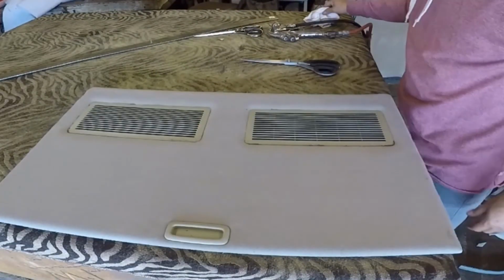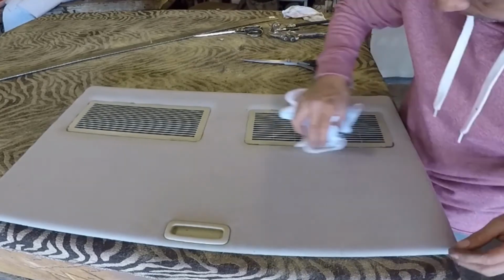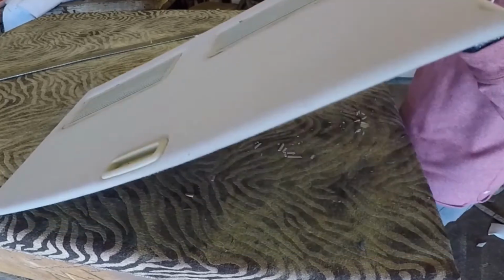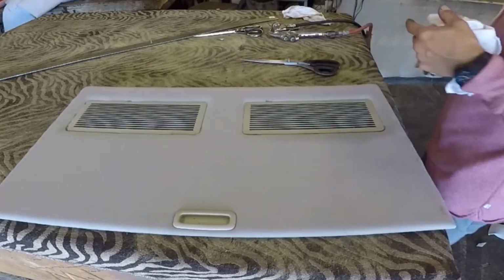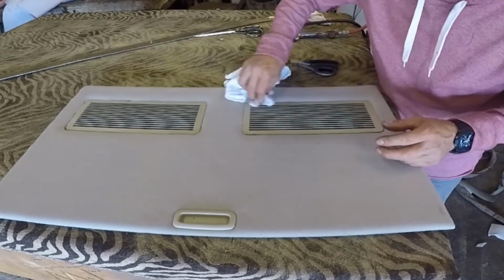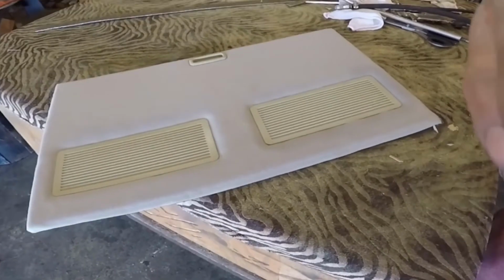So now I'm just going to clean this part, and basically the wrapping process or the reupholstery process of this sunroof panel is done. So what should I use to clean in case you put glue in there? You can use a lacquer thinner, minimum possible, or you can use gasoline, the cheapest gasoline, or acetona. You can use acetona just in case you put glue on that plastic.